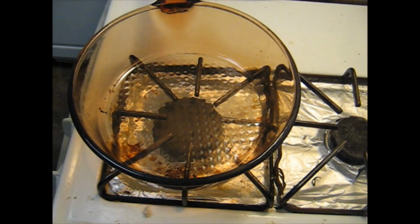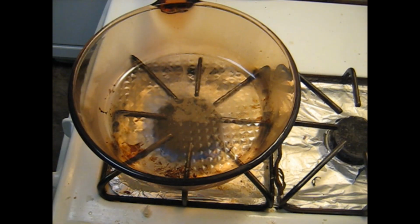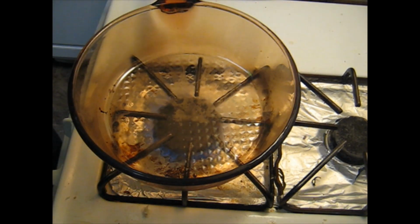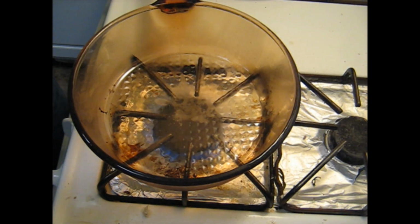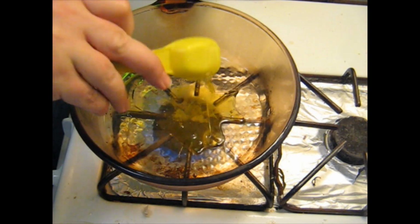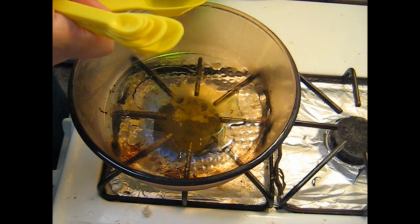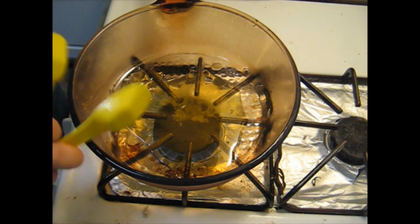What we're going to do now is bring our pan here to a medium heat and add 2 tablespoons of our extra virgin olive oil. That's a personal preference on my side. If you want to use regular olive oil, please feel free.